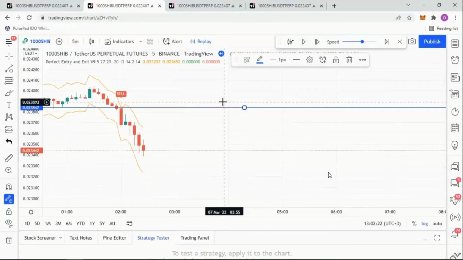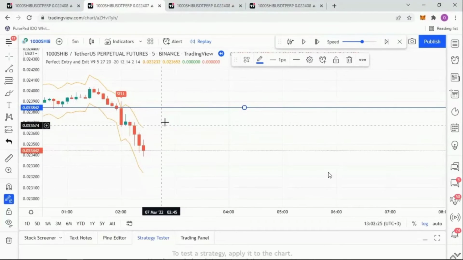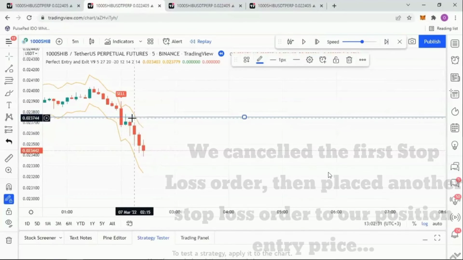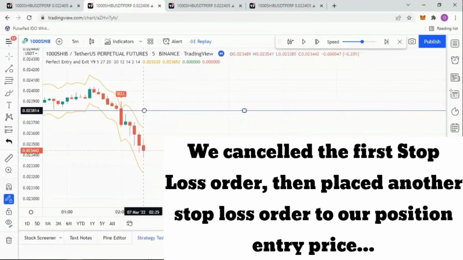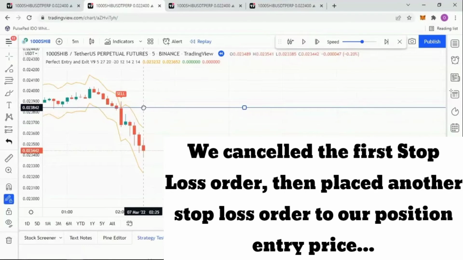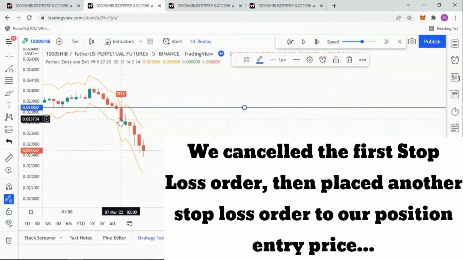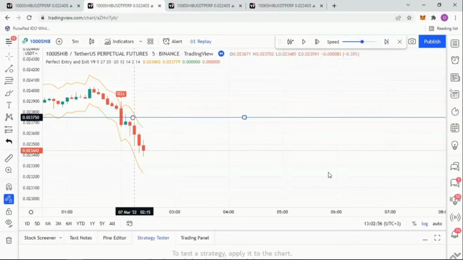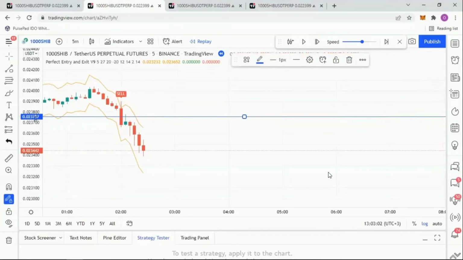As you can see, our sell signal started to give us a nice profit. This is important. When we see a profit, what we do is move our stop loss order to our entry price level. We cancel the previous stop order and place another stop order on our entry price. Let us be more clear on this one. Our stop was on the upper ATR line, but we will cancel it and put another stop loss order on the price where we entered the position. I am moving the line to the position entrance price. This is going to be our new stop loss order position.